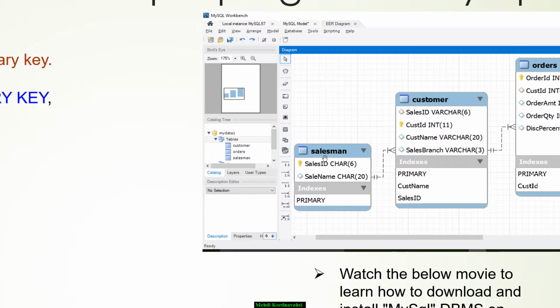The first table is salesman, sales ID char 6, sales name char 20, and because the sales ID is a primary key, just one index is created automatically by the system.